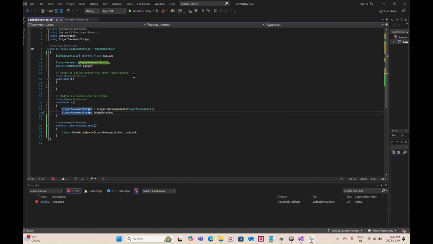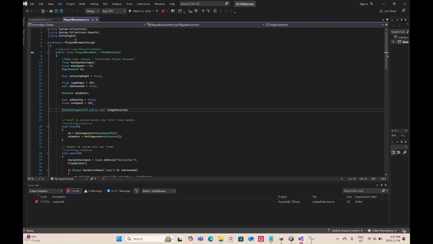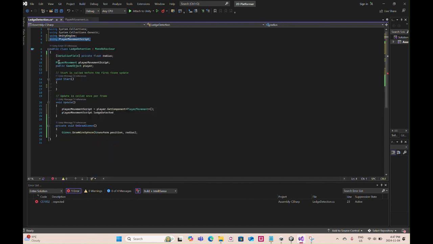Okay, so I'm doing it a little bit different. I got rid of the serialized field private player. Instead, I'm using player movement script, which is basically the namespace for the player's movement script here, up here. And from that, I'm grabbing player movement script type and naming it player movement script.